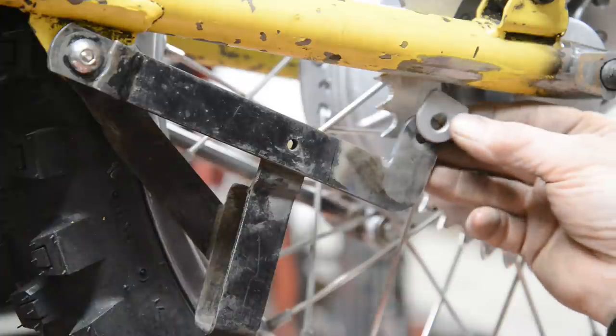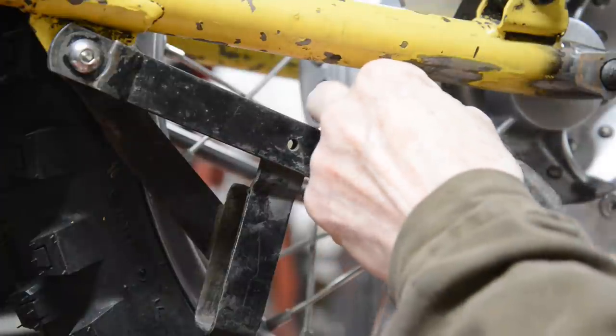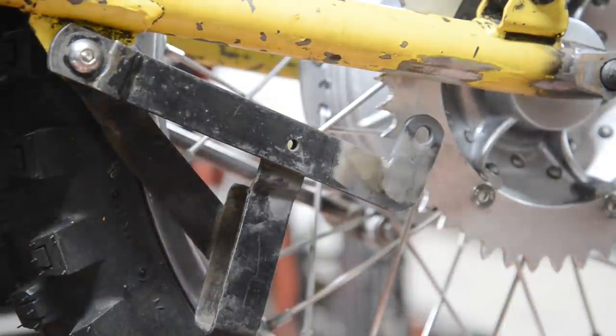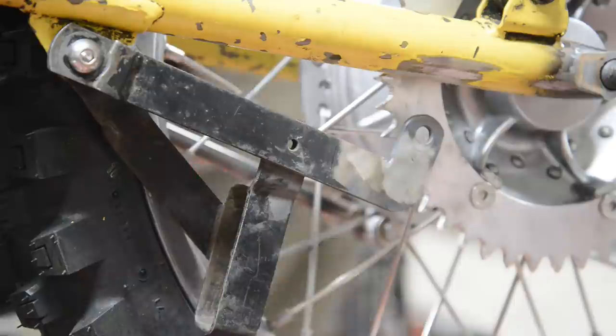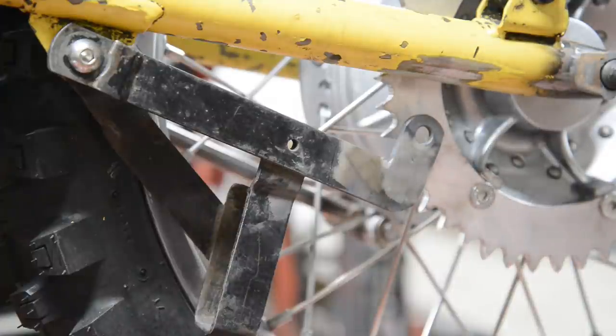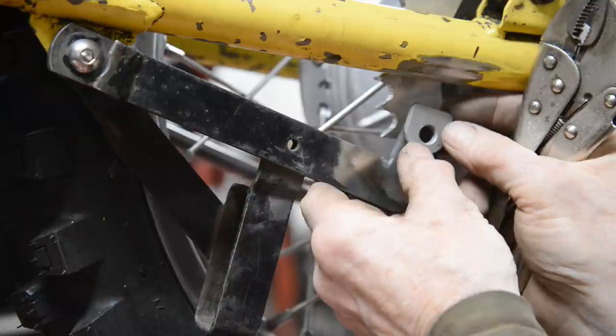So that is going to go to that, which we will put... Oh, look at that. I can't get that in there. Damn. I was hoping to use one of those clamps. So we'll have to use, I think, will that go in there? Yes. I'll use a mole grip type, which are called vice grips here. Okay. We said we were going to put this on the outside.